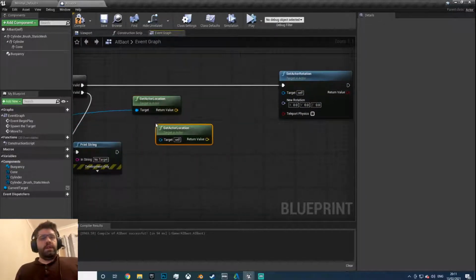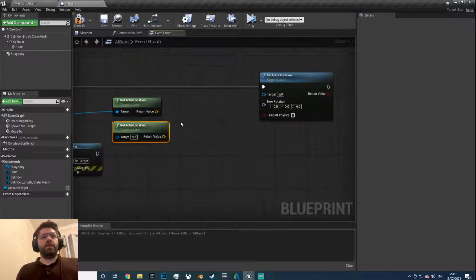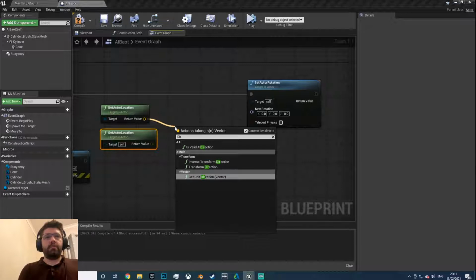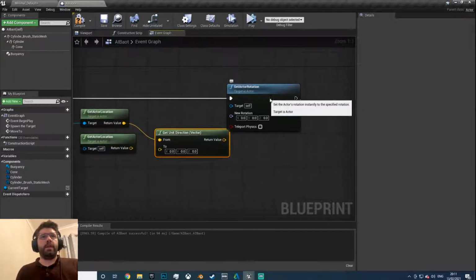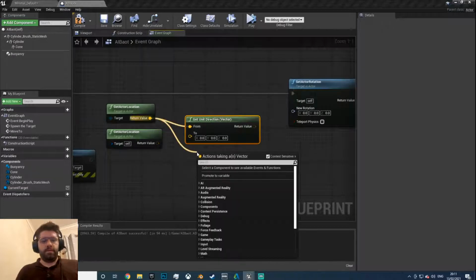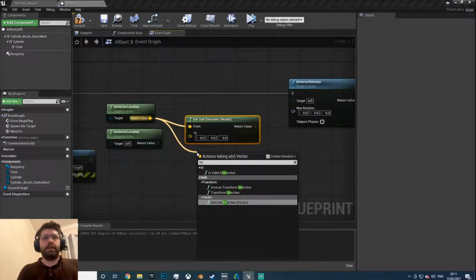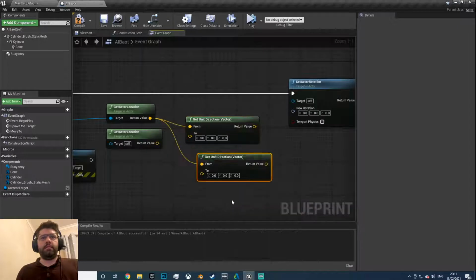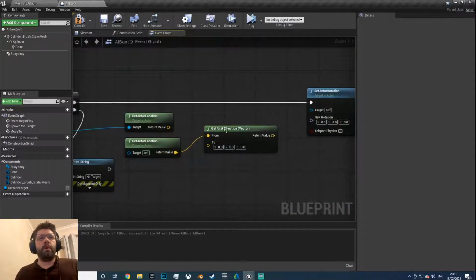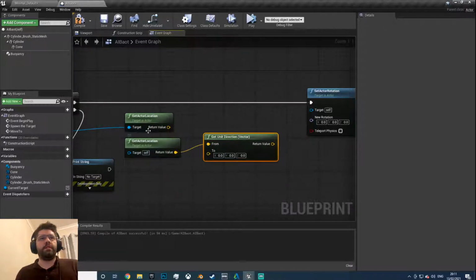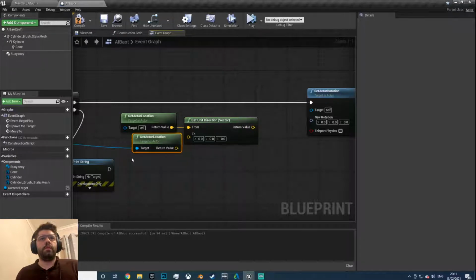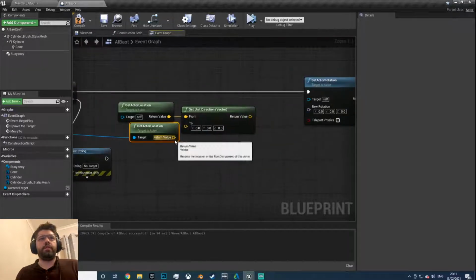What do we want here? We need our actor location, and between these two you want a direction. So get unit direction vector. All I did to get that was type in dir, and you can see that's come up there. So from us, which is self target here, to the current target.